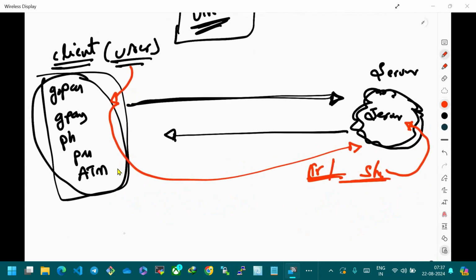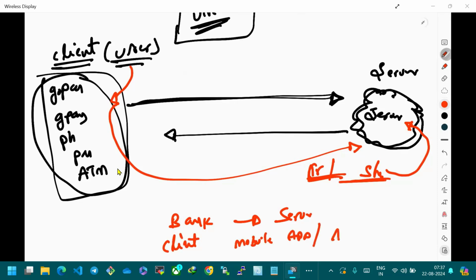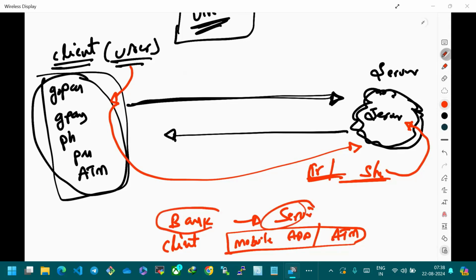So in that way, please remember your bank is kind of a server, and client is nothing but your mobile application or ATM. Your ATM card is a client and your bank is a server. Everybody's clear till here? Yes.